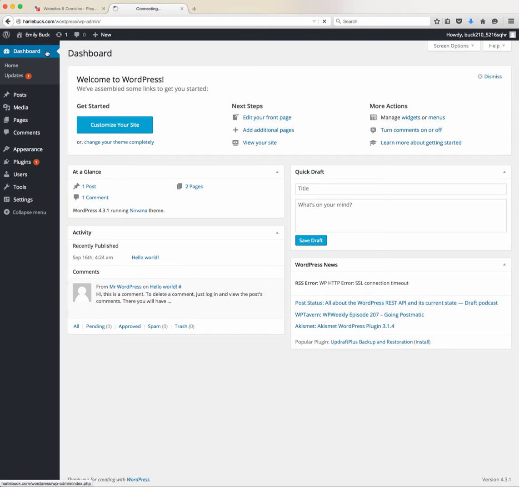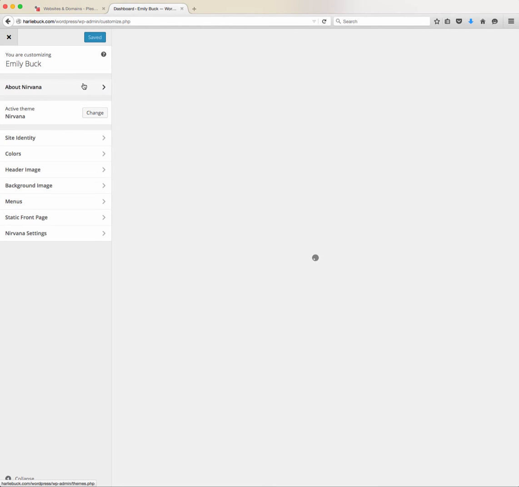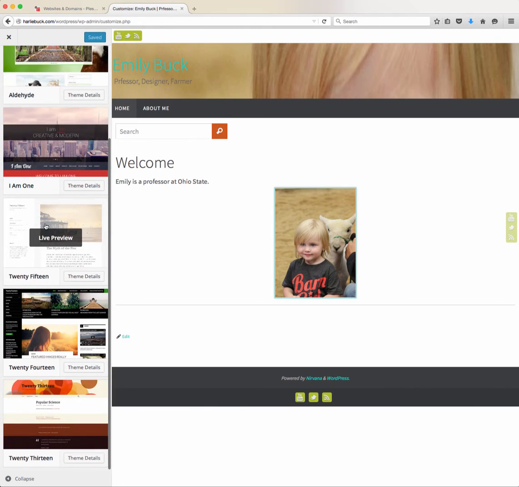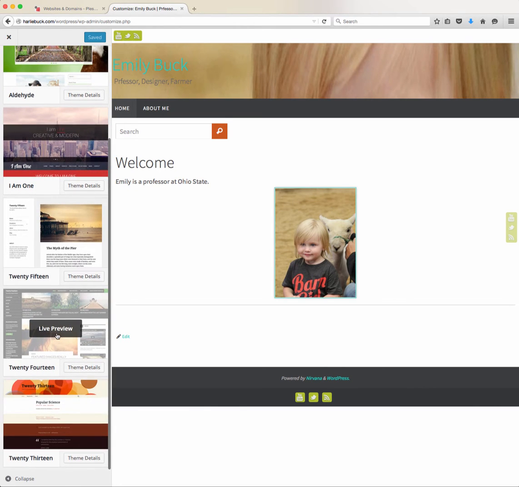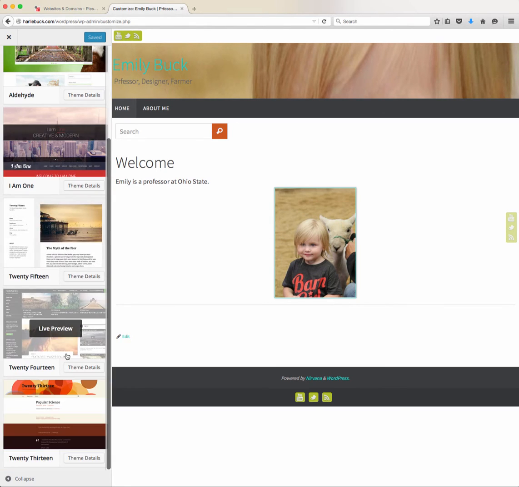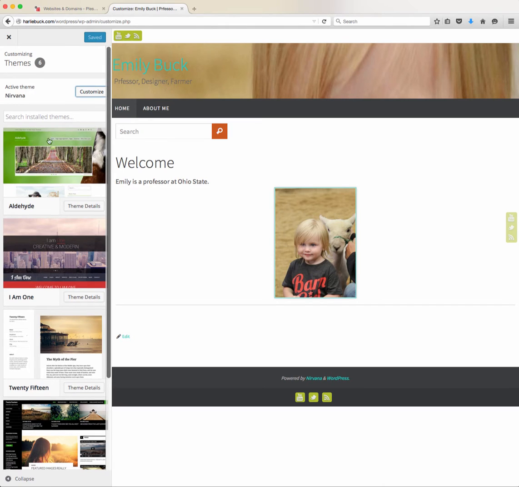But here's your dashboard, and it's nice because it sort of gives you some setup, how-to-get-started type things here. First, we can customize our site. If we hit customize, it's going to give me all of the basic theme that it is at sort of standard to. So I can hit change, and you'll see the 2013, 2014, 2015. Not too exciting. I added in this Nirvana one, so that's the one that it's on, so you're not going to see that. These were two others that I installed playing, but I want to just customize this one.